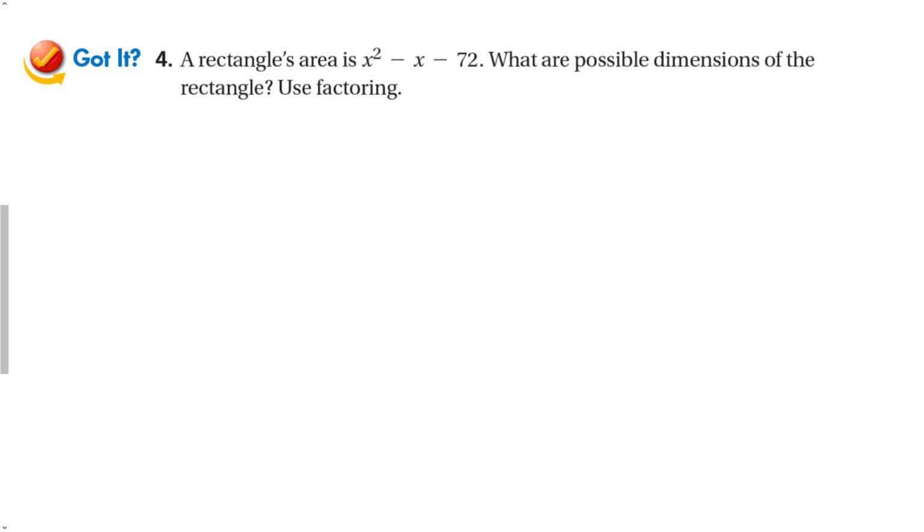Got a problem? The area of a rectangle is again x squared minus x minus 72. Area equals the length times the width again. Okay, so we're looking at the factors of negative 72 that add up to negative 1. Both signs are different. Bigger number is negative. 1 and negative 72. When I put those together, I get a negative 71. No good. Let's just go down the list.